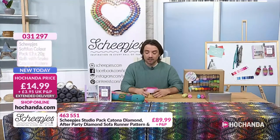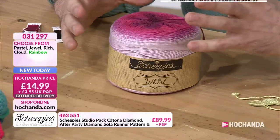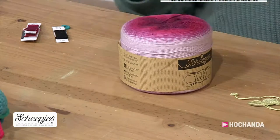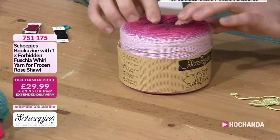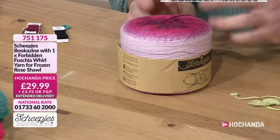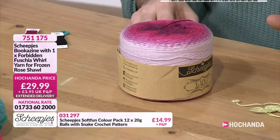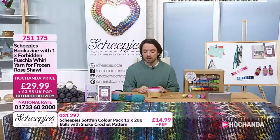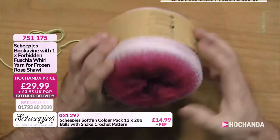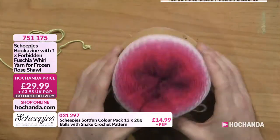I'd really like to quickly just talk about the whirl, which is one of my absolute favourite yarns. It's a gorgeous cotton acrylic blend. It comes in this lovely yarn cake, and it works through this kind of ombre colour. I'm a big fan of this, especially this colour. Fuchsia's probably my favourite colour ever. And in one of these cakes you've got enough yarn to make the whole of that gorgeous shawl you've shown. Big fan of the yarn cakes and also the yarn magazine it comes with. So just wanted to show that.